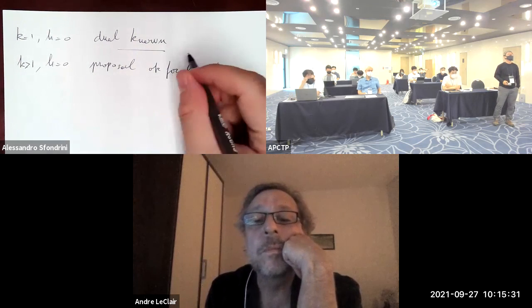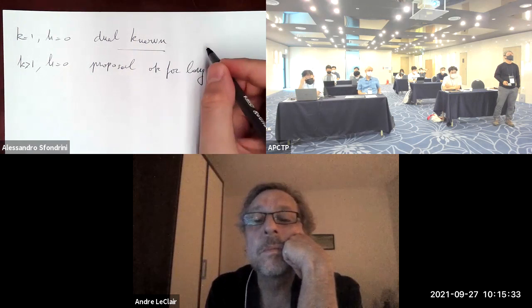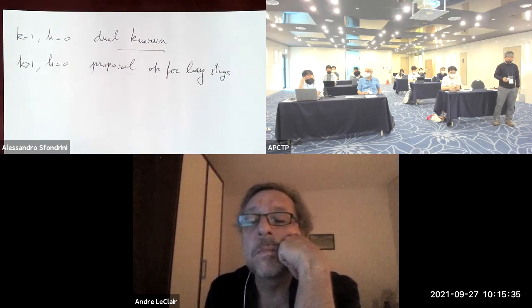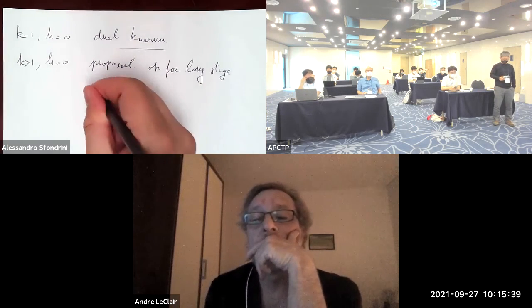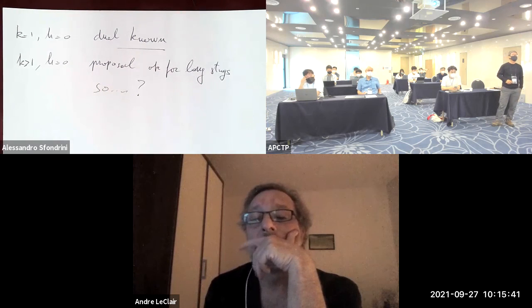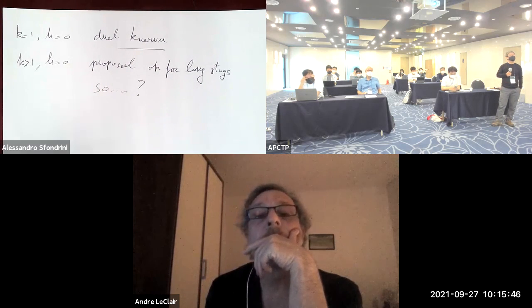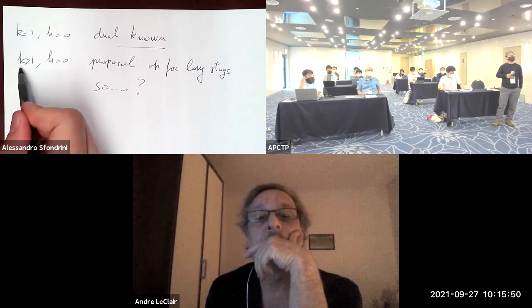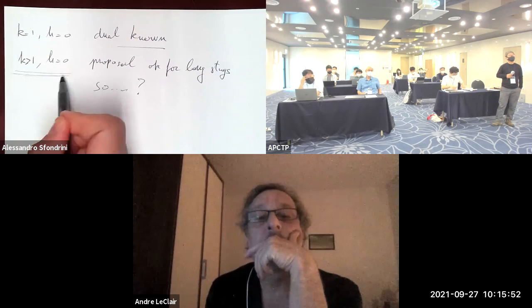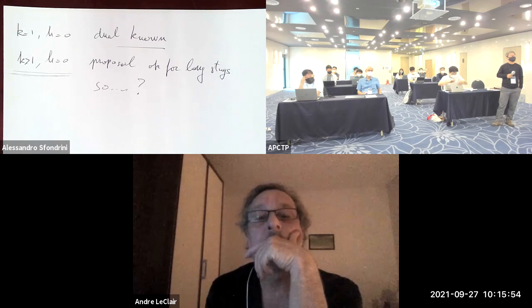Short strings include all the BPS states of the theory. And short strings and long strings are not two decoupled sectors; three-point functions and so on couple them. So nobody knows. I believe there should be a way to adjust this proposal in order to have the correct thing, but how this should be done is unknown.